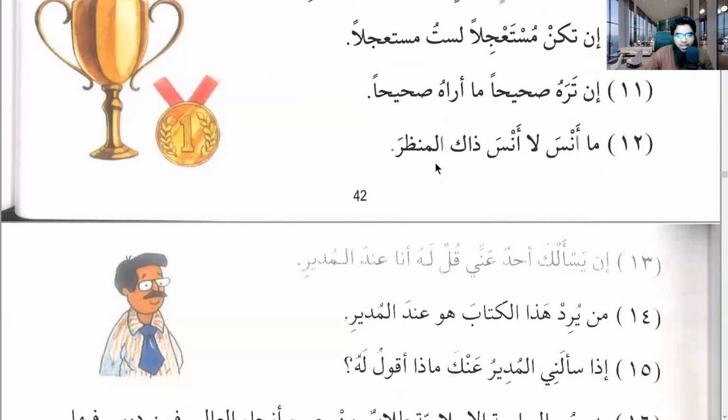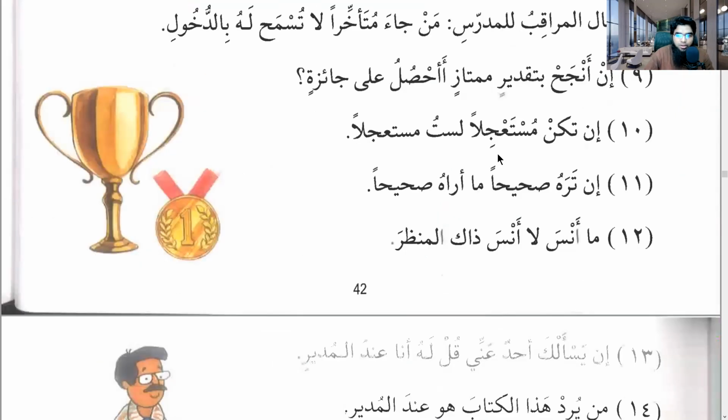Ma ansa la ansa dhalika al-manzara. Whatever I forget. See, what is the meaning? Because the context says whatever I forget, I won't forget that scene. Manzar is that scene, that view, that situation. Whatever I forget, la ansa dhalika al-manzara. So did we learn la? Should we use fa or not? It is negation, but with la, did we learn la? We did not learn la, no? So no fa should come here. No fa: la ansa. So negation, not all negations, huh? Only lan and ma. And one more, lan, ma.